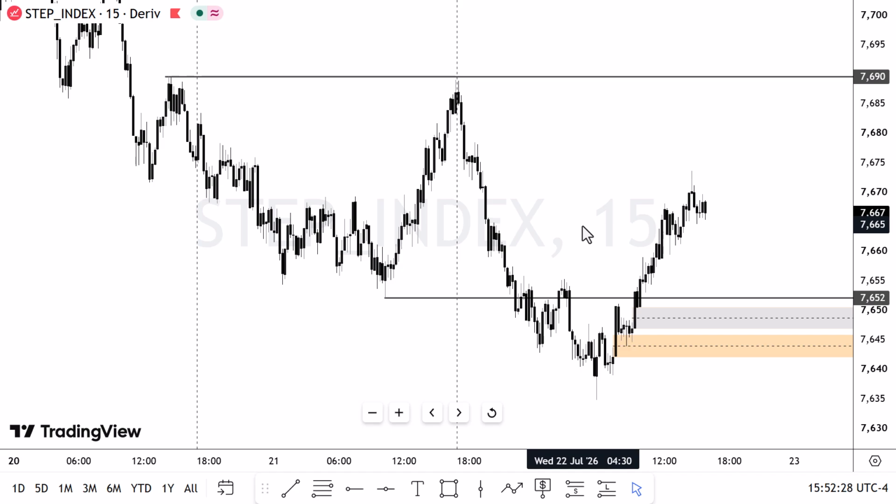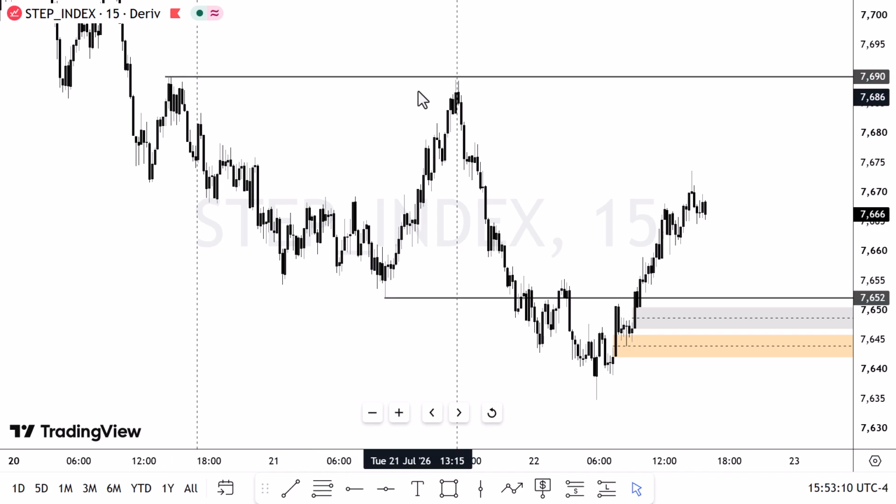If you're not aware, or if you're not well versed in ICT concepts, well, that's the very first concept that I'd learn if I was new. If I was a beginner, I would learn what are ICT market maker models. So around the 20th, if we are bullish, we would be looking into the ICT market maker buy model. In a buy model, we have taken out the key level down here, right? This is our significant key PD array. And this here is another key PD array.